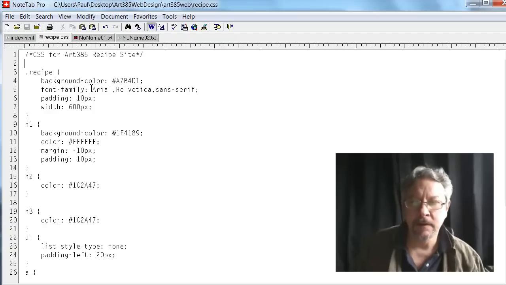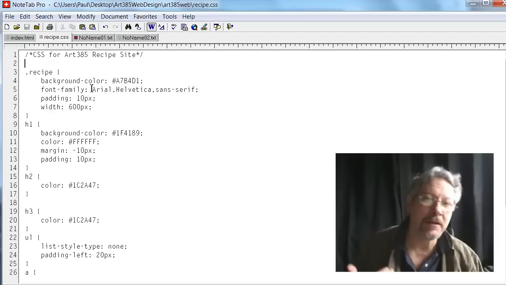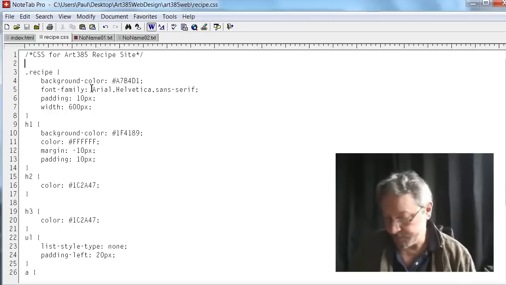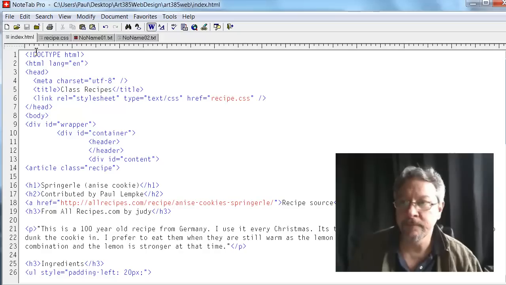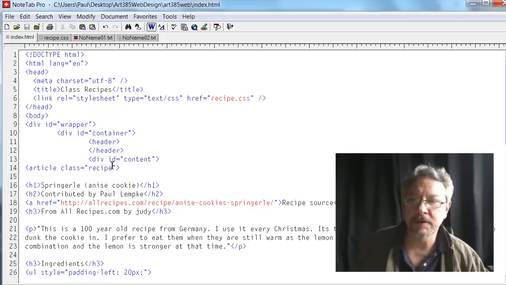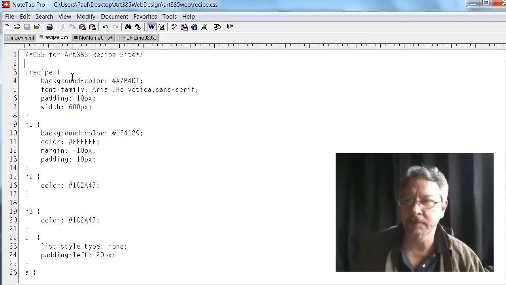I could do this in Firebug. Since the elements are there, I could start adding styles. But let's just start doing this in the text editor to create the basic structure. Now, first of all, we know that there's a wrapper, okay, and a container. And the container has a header and a footer. So let's go ahead and take a look at that part of it.